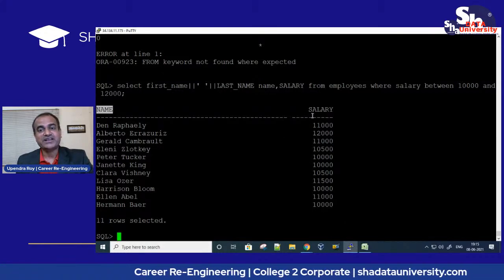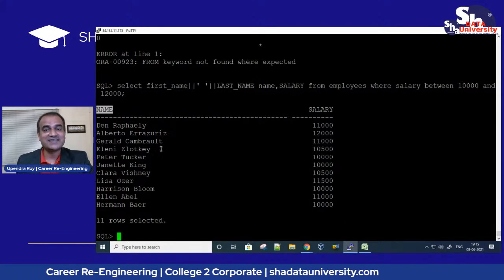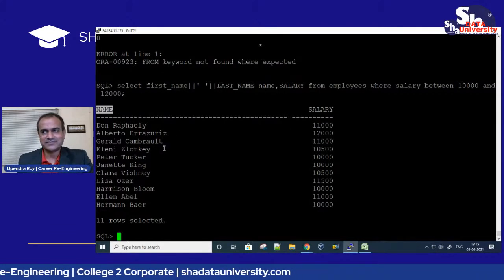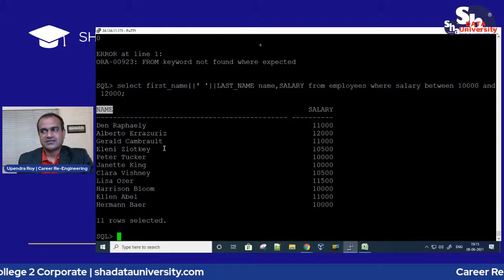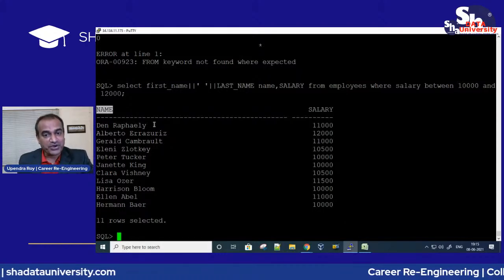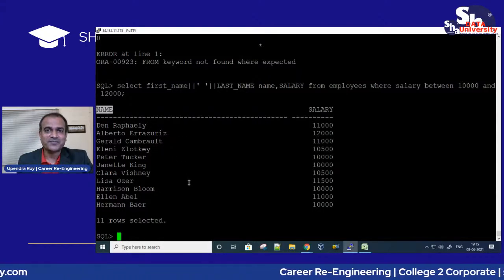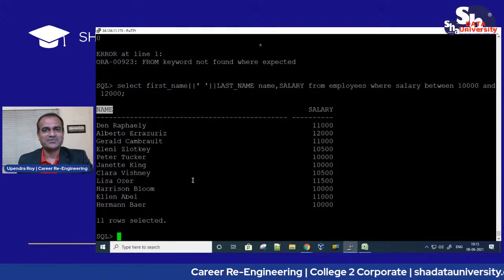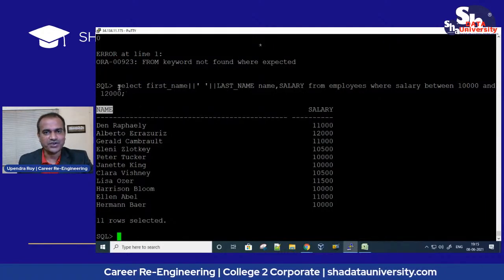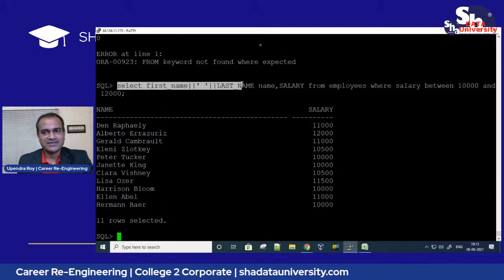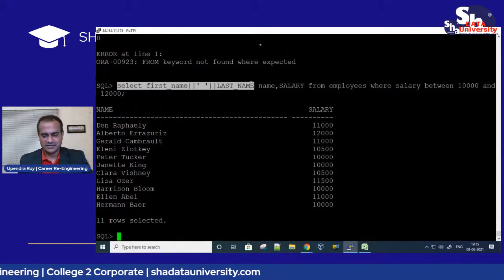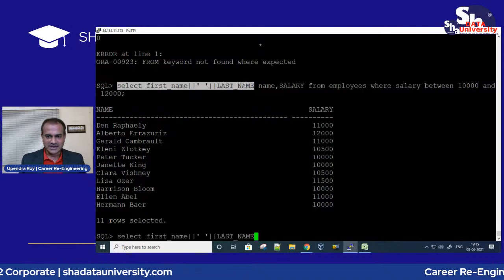Likewise, can I put everything, that means salary also in this? Yes, you can put it, but this is not needed. But if you want, you can put it here in one column only. How? Same concept, same way. See, I'm showing you all. Last name is there, along with that you want salary, right?